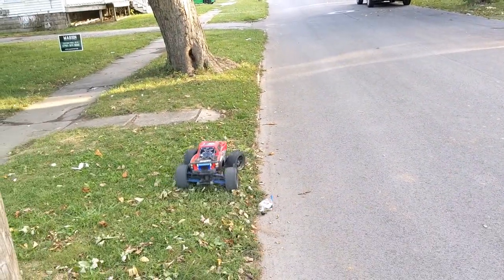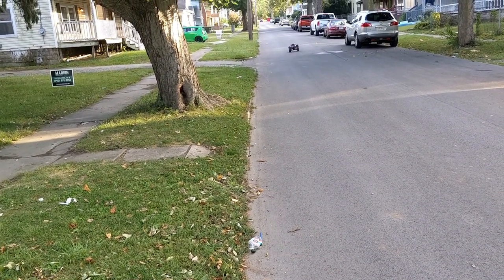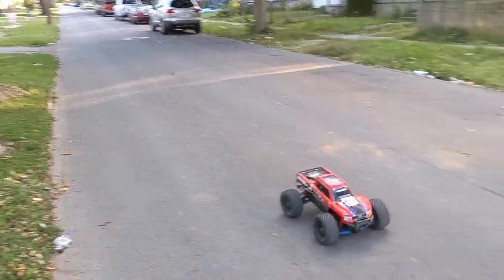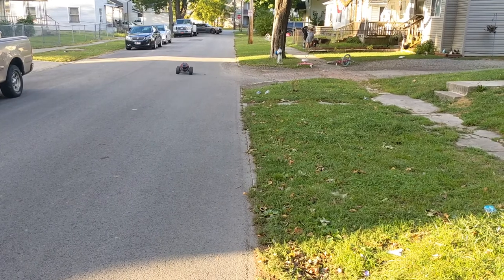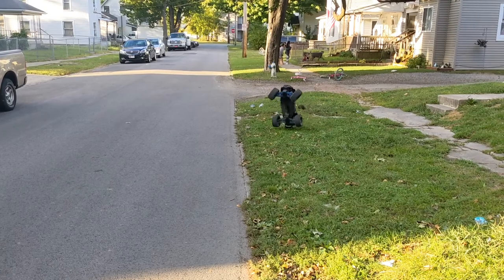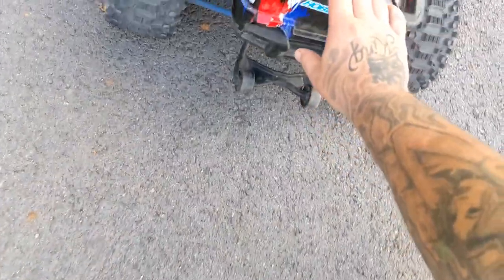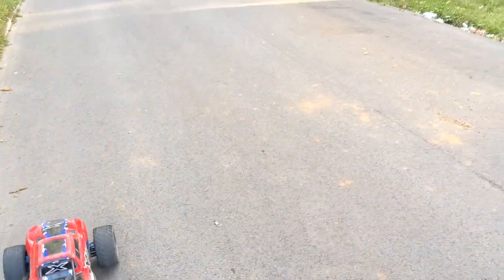Hear them tires squealing? That is awesome. Look at that squat, dude. You see that front tire squat down out to the fender? Wow, dude, the power of this thing. Oh my Lord, that was hard. Ouch. Yeah, that blew the body out of the back of it. It's all tore up, boy. Look at that. Hey, come on.